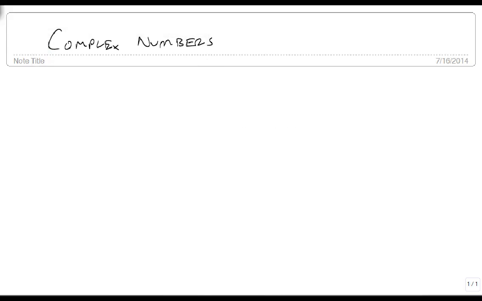We are now going to define complex numbers. And complex numbers are used in cases where we need a real number and an imaginary number. And so we're going to have to start with an imaginary number. And an imaginary number is a number that comes because of the following.